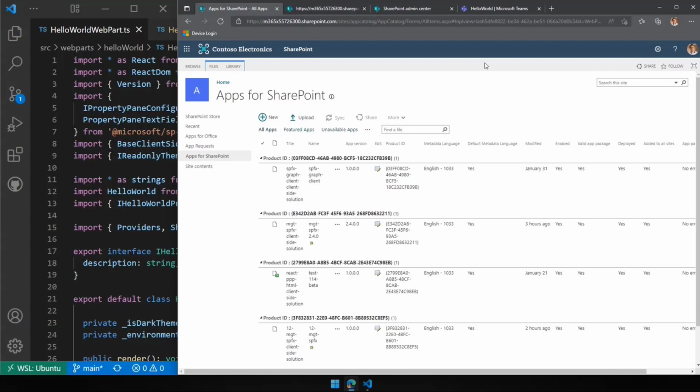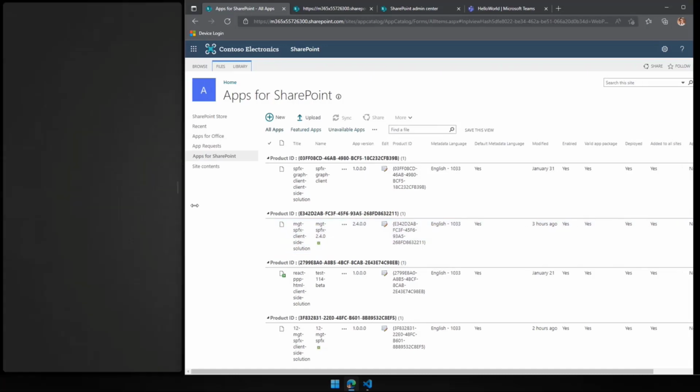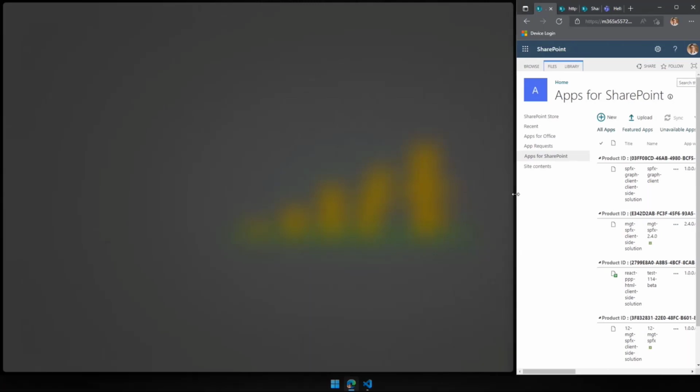The reason why is we have our MGT SPFx client-side solution. This solution is what drives the library component. And this is required to really have the best experience possible with MGT and SharePoint Framework together. So when you're building MGT solutions, always remember to go onto our GitHub, aka.ms/mgt, just download the latest MGT SPFx package, drop it in here, and deploy it. Then afterwards, you can start coding.